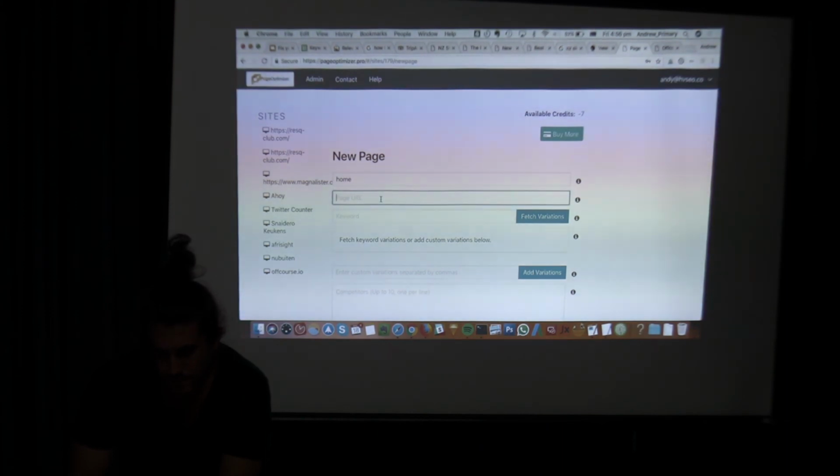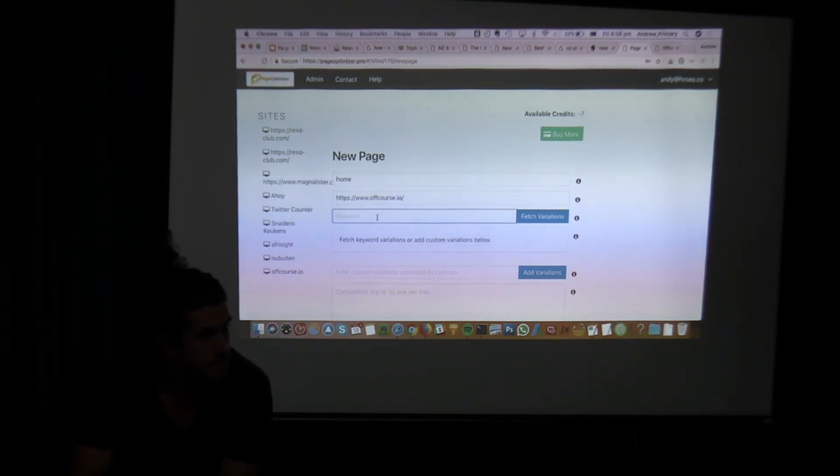So what's something you're trying to rank the homepage for, if anything? It doesn't have to be perfect. Alternative online learning, craft learning. Alternative online learning platform, or online learning? Something like that. Okay.